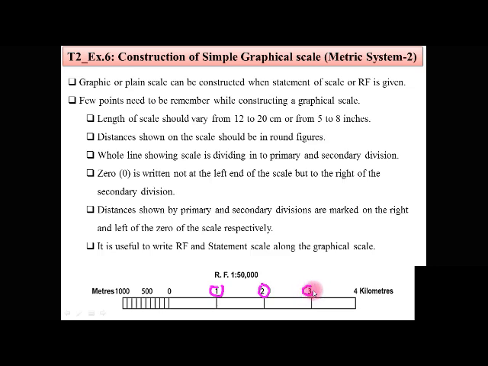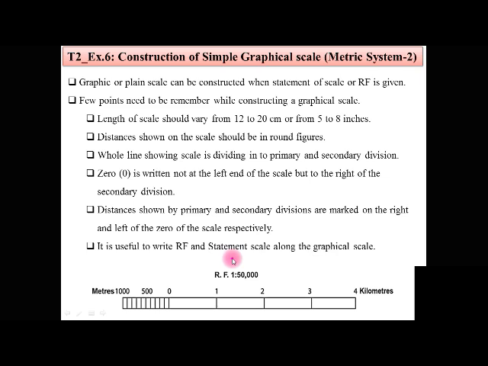Okay, so while we are putting these distances on each division, we must keep in mind that the main divisions of the distance are along the primary divisions, and one primary division will show the fractions of the distance of first primary division or any primary division. It will be shown by the secondary divisions. So all the distances should be marked with reference to 0. That is most important.